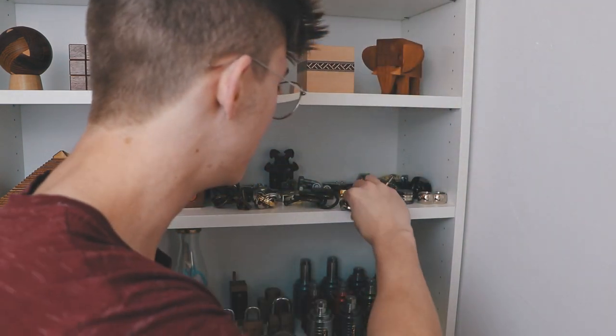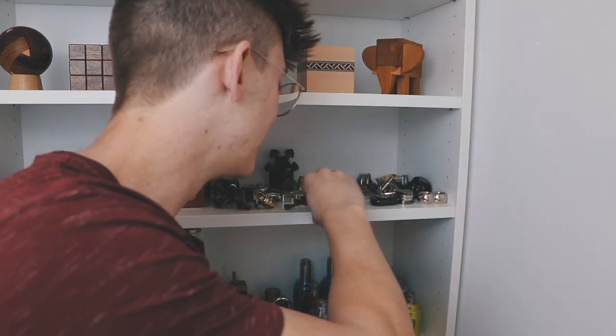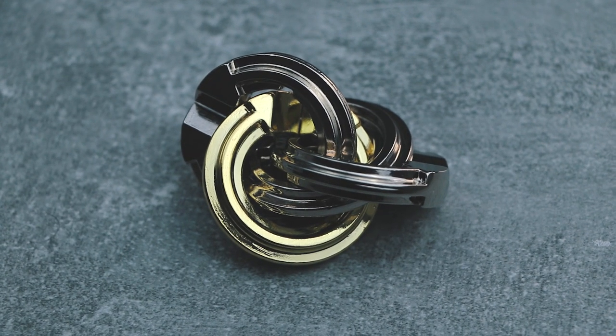For example, Vortex, which took me 7 years to solve. Enigma, which took me also 7 years to solve. They're level 6 out of 6, but still took me so much time, regardless of how much experience I gained throughout the years with puzzles. And of course, another puzzle that took me much too long to solve is Cast Cyclone. And you will see how this puzzle works in just a minute.